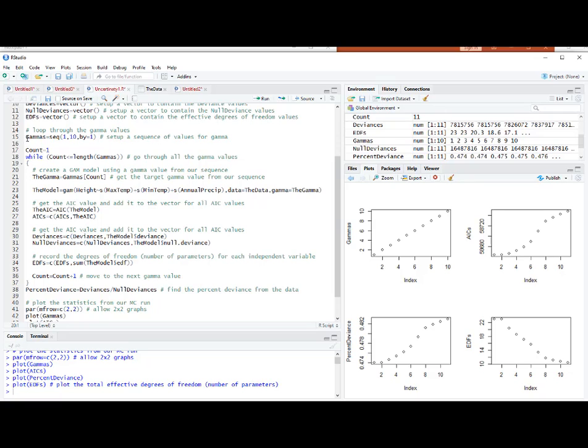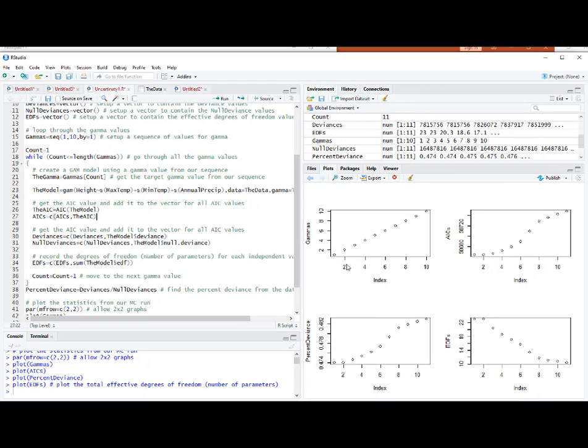Here we're not doing randomness, we're trying different gammas by doing a sequence, but next step we'll go ahead and turn that into some randomness and inject that into our model, okay? So this is just a really nice method to be able to figure out what gammas we can use. And if you look over here, we've got our charts that show gamma just increasing from 1 to 10. Might want to do a different distribution here because it tends to be more interesting to look at the lower values. And you can see our AICs.